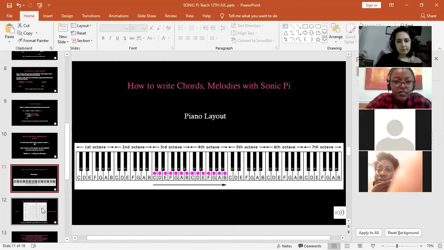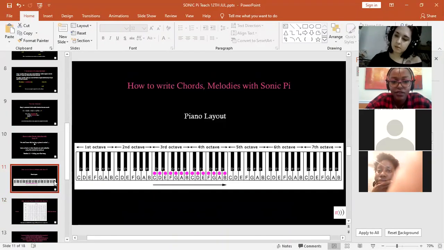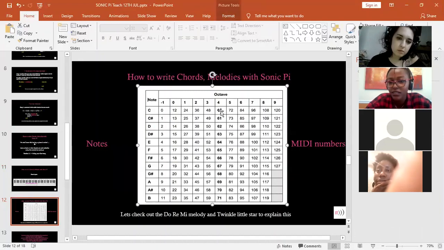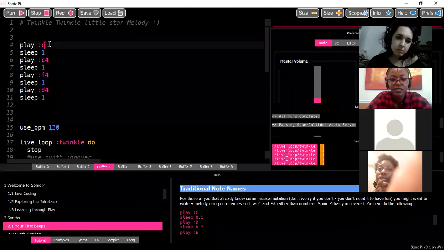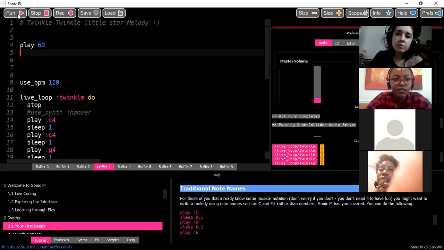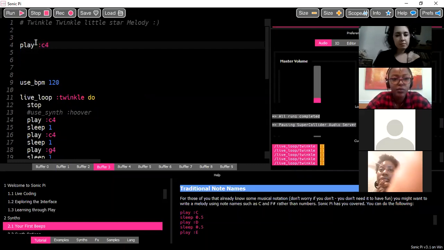to 7. So if you have this chart and you want to play the note C, how we were doing the note C, but in the 4th octave, and you want to find out what number it is, you'd come here and look for C and look for the 4th octave. The number that's there is 60. So that's basically what we're doing by writing 60, which is the same as, if I play this alone, let me remove this. If I play this by itself, and then I change it to C4, it's going to play the same thing.